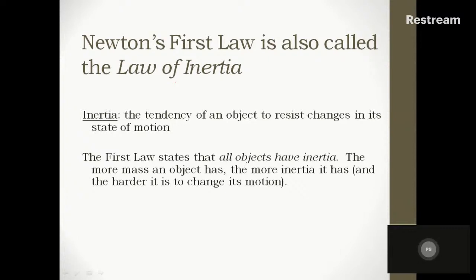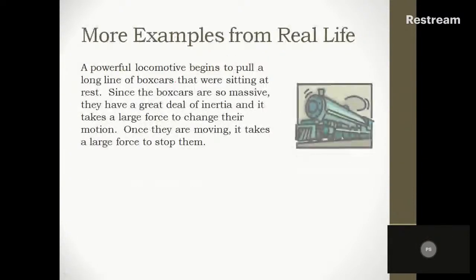You have inertia, but it depends upon the mass. If there is more mass on me to move, then there will of course be more inertia, right? So inertia means a tendency. It is harder to change its motion. In simple words, Newton's first law of motion is also called the law of inertia.